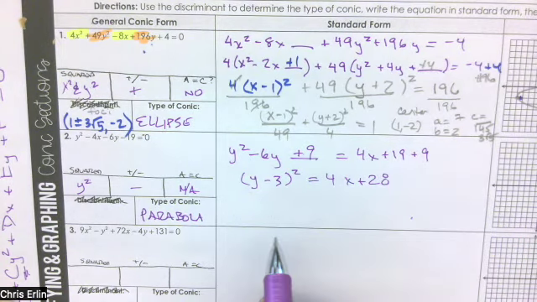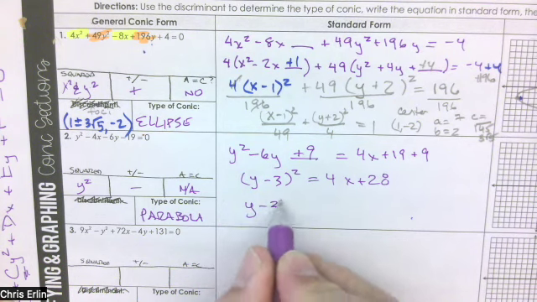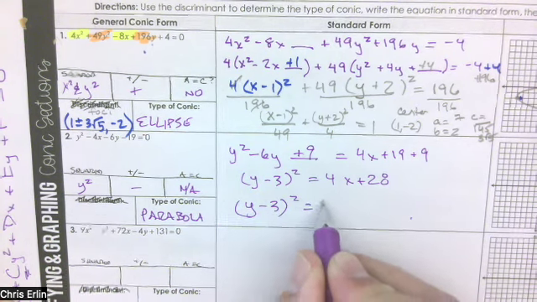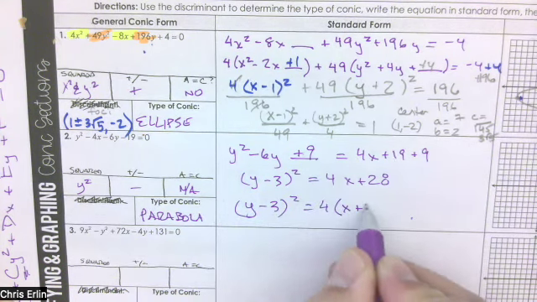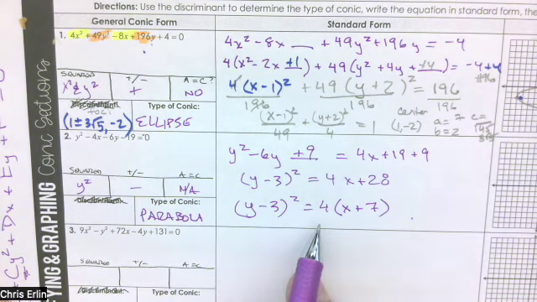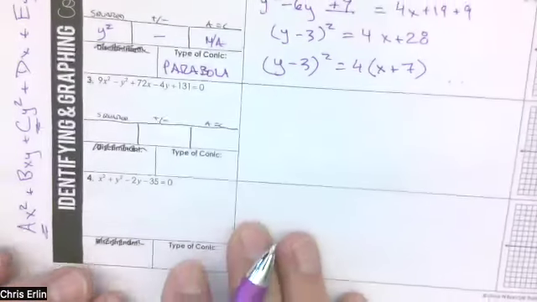What we'll learn, and you'll get this next class, is that the standard form of a parabola for this shape, we would factor out that 4, the coefficient of x, and this would be the way we'd write it. That's different than the way we've done parabolas in the past, isn't it? So we're going to have a day on that. Leave that for now. Don't graph the parabola.